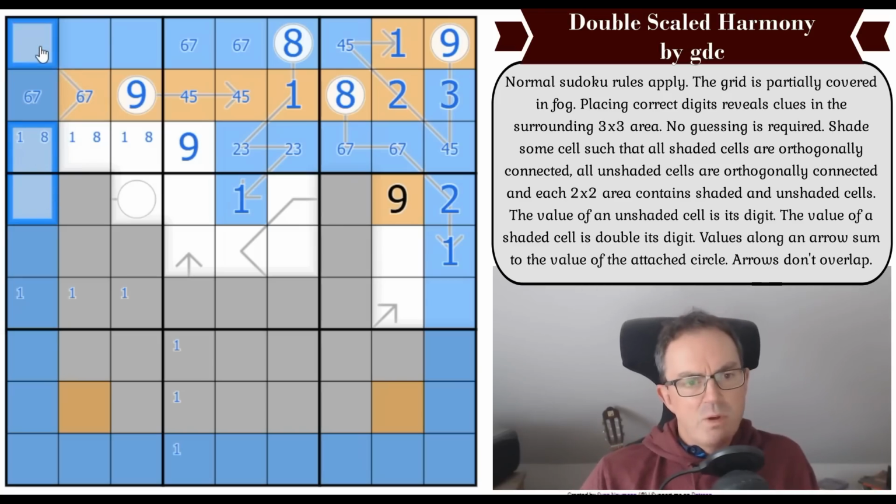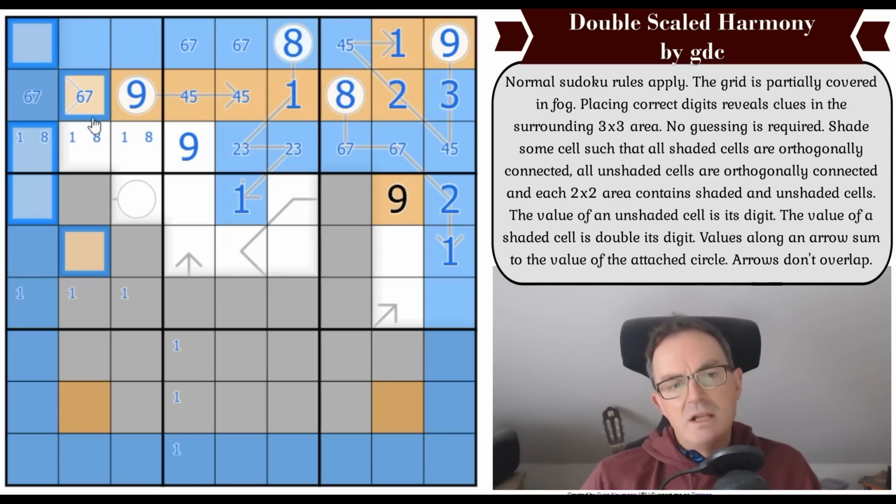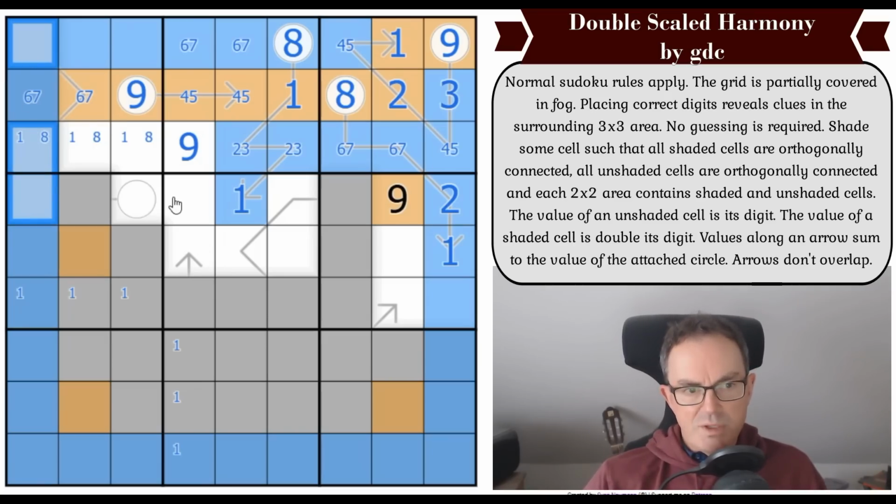A different way to think about this is, given that this is not the circle we're looking for, the earliest orange circle that we could have that would in any way be possible is here. So if that was orange and a circle, how would we connect it to this? Well, we can't go here because this belongs to another arrow. We could go here, here, here, here. So that's the shape of the arrow. Now the minimum sum of these 3 digits would be a 1, 2, 3 triple, and we would actually know the order. It would be 1, 2, 3 adding to 6. All of those are undoubled. Plus a doubled 6 would get us to 18, which is the most we could ever have here if this was 9. So I think that's a 9.